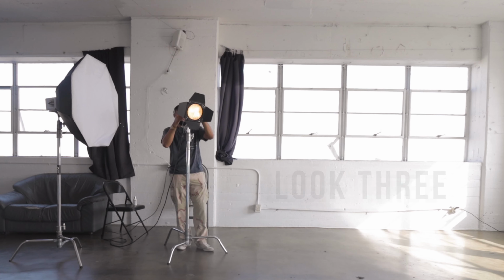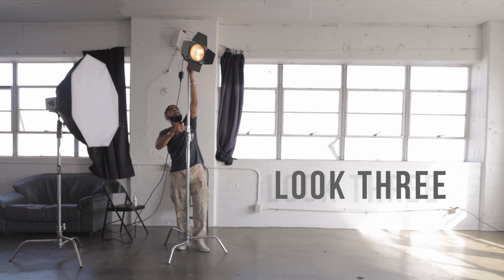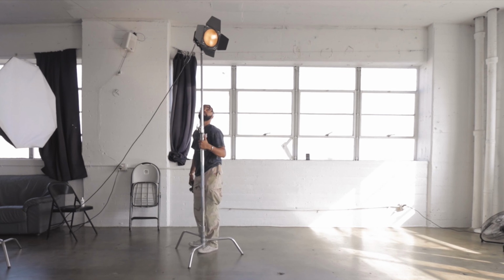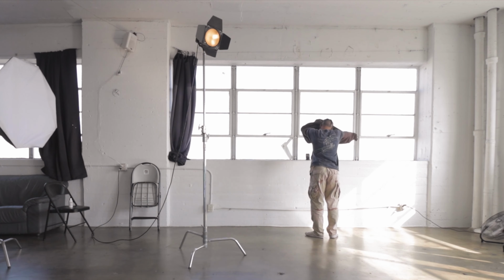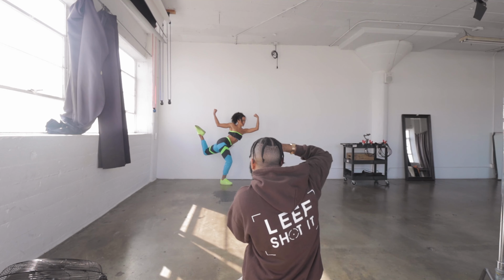For this last look, I wanted it to be dramatically different. So I put up a strobe light with a grid on it. I put it pretty high and far away from the subject. I really wanted to get some hard shadows, get in control, make it really dramatic. I hooked the strobe light up to my camera using a wireless transmitter so that I could move a little more freely while shooting. This to me was one of my favorite looks in the session.